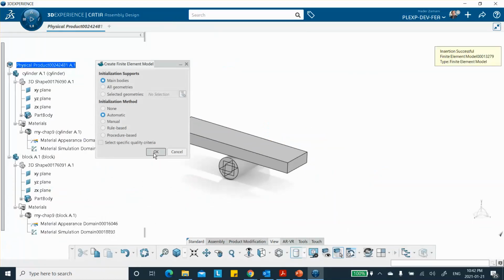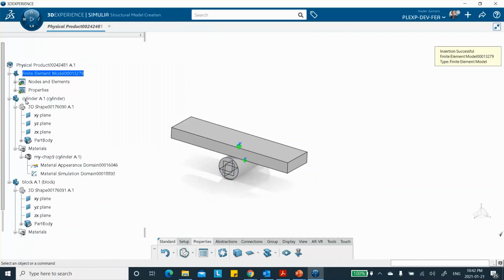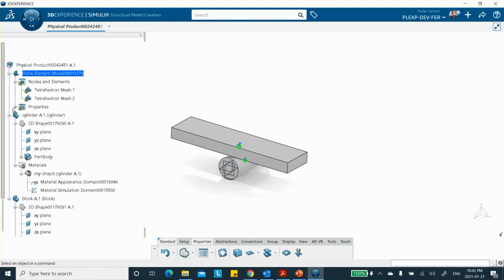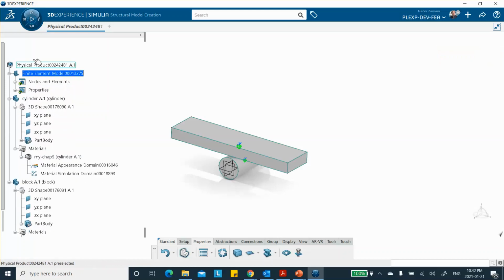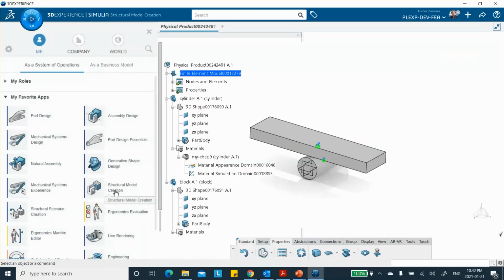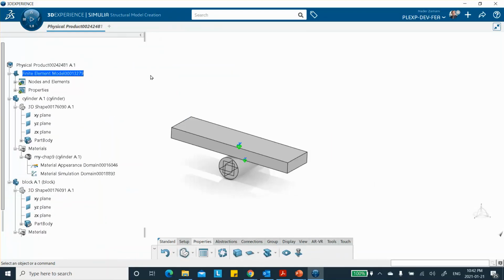Now, what it does is that it creates it simultaneously for both of these parts. If you were in one of these parts and you went to the structural analysis creation, it would just mesh that particular part for you. But this is done in one shot at the assembly. Two of these and two properties. So once again, I suggest that you go to the assembly level and then you create your structural model. Okay, so we get back right there. This is fine. The model is created and we're pretty much done here.